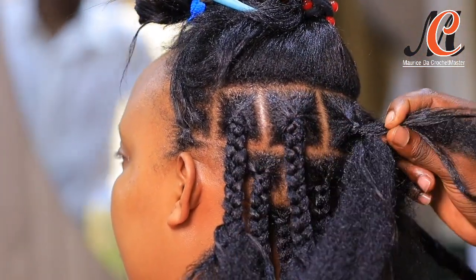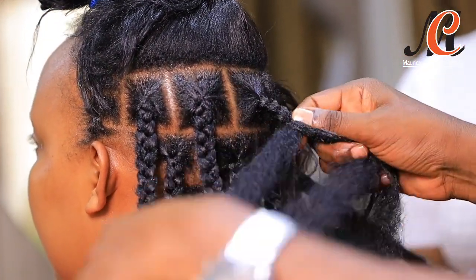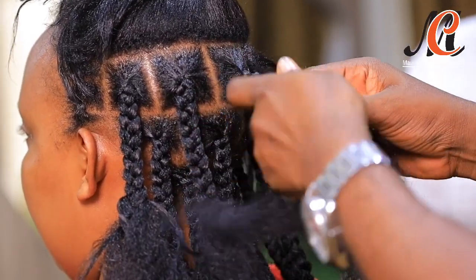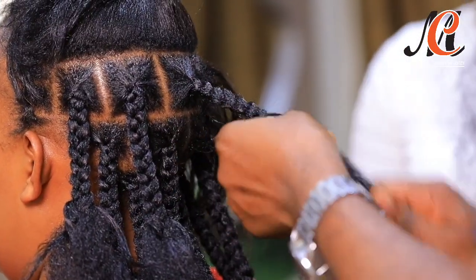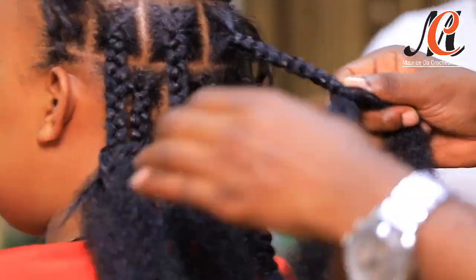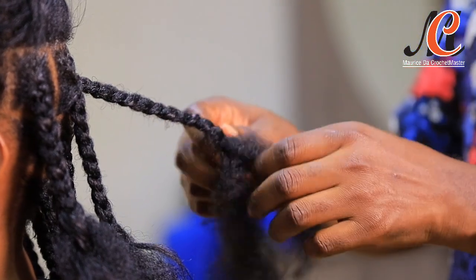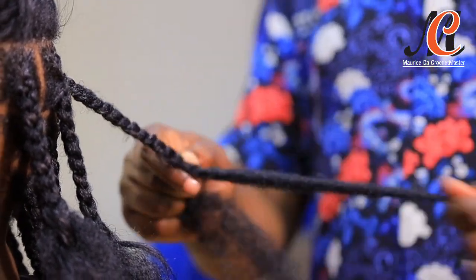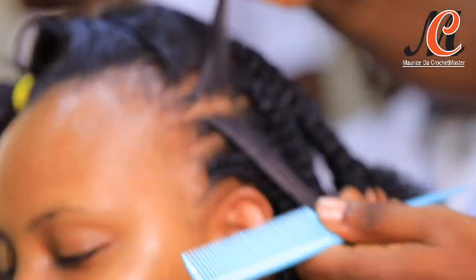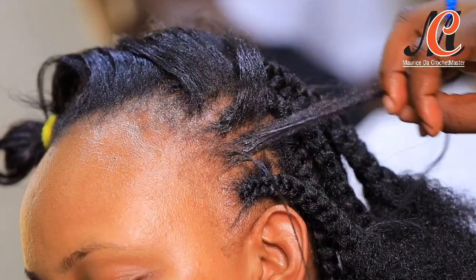After doing it this way, I made sure it is very short. Trust me guys, when you're doing these kinds of braids, you don't have to make them very tight. That's why you always see it flexible. When you do it very tight, it won't look good at all. So I do it this way without making it very tight, and you have to make sure your braids look the same from the start up to the end, all equal.